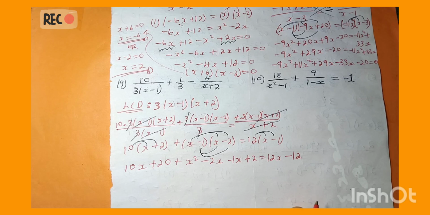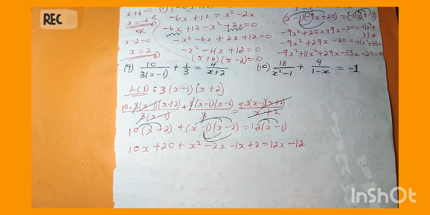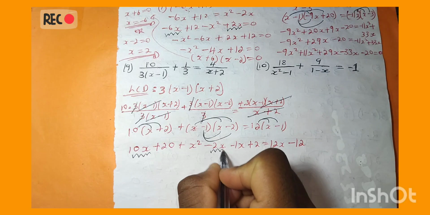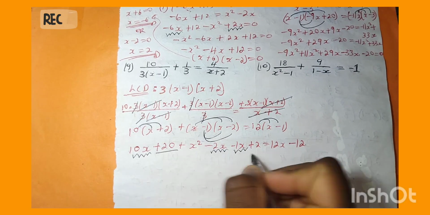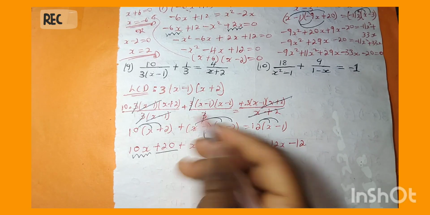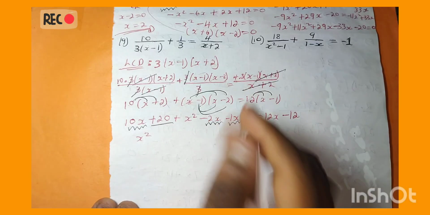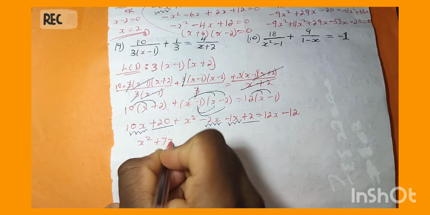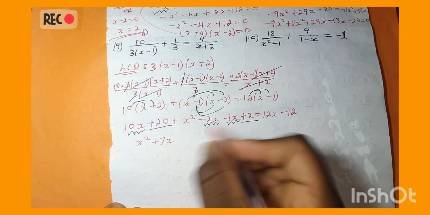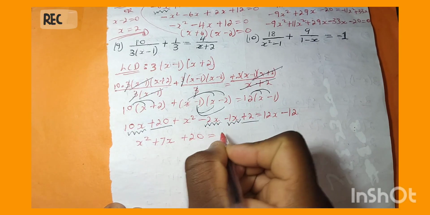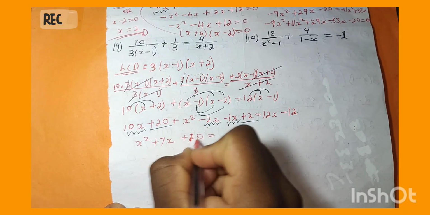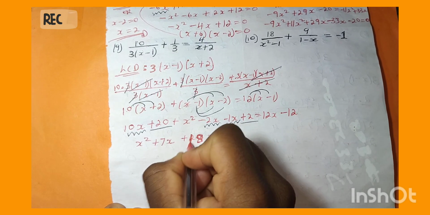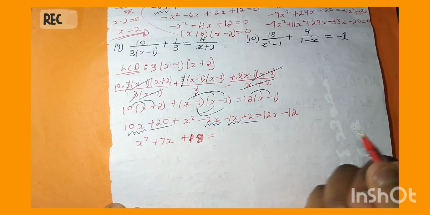Do you see? And now you collect what you call like terms. Which ones are the like terms here? This is a like term with that and that, a number to a number. So simply, this is what you're supposed to get. This and that, guys, will give you positive 7x. This with that one is supposed to give you 20. I'm lying. Here it's 19. I'm kidding. Here it's 18. Do you see, guys, this thing, it's 18.